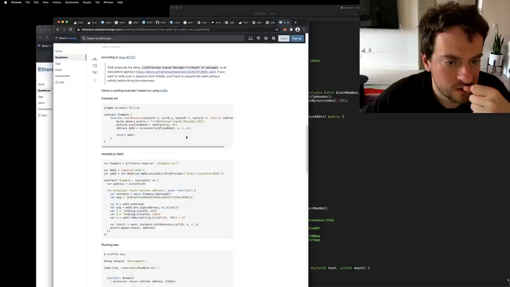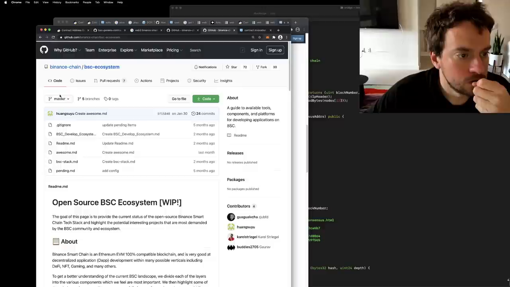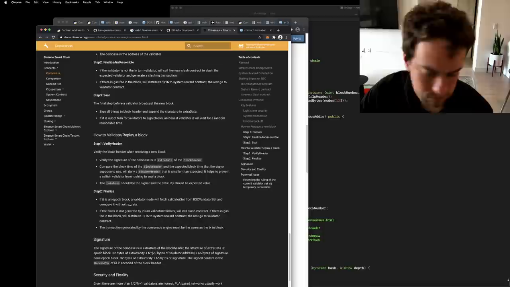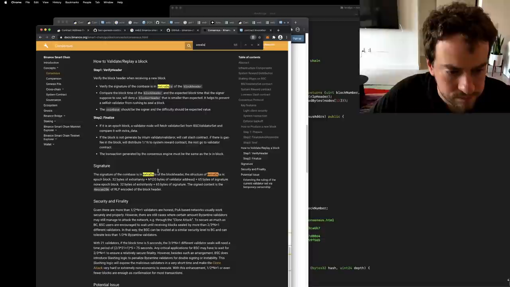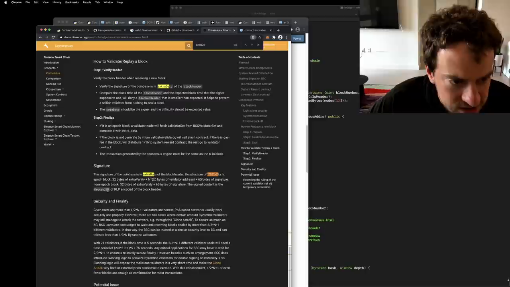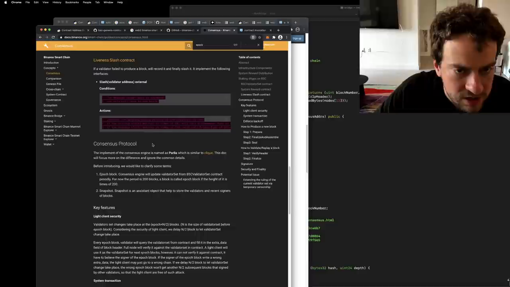VRS. Verify the signature of Coinbase. What was the thing that was telling you about what's in the extra data? What's a non-epoch block? What's an epoch block? Non-epoch block? I think that's... For now, that period is 200.